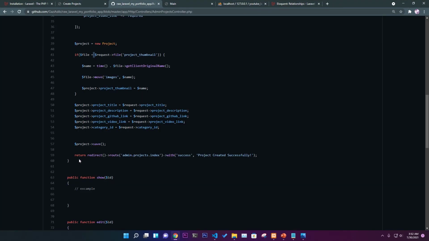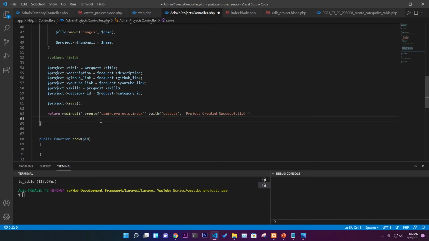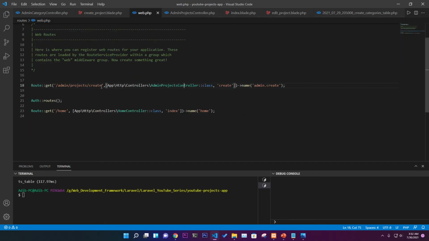So if we go to the GitHub pages, and then to write this line, you can for the redirect. Okay, so just don't just memorize. You can copy paste everything from the Google, it just doesn't matter. You can write redirect function, so redirect to route admin projects index, but this route is not created. So we are gonna go to admin projects dot create page. So let me check if this route is created. Okay, otherwise this will give us an error.